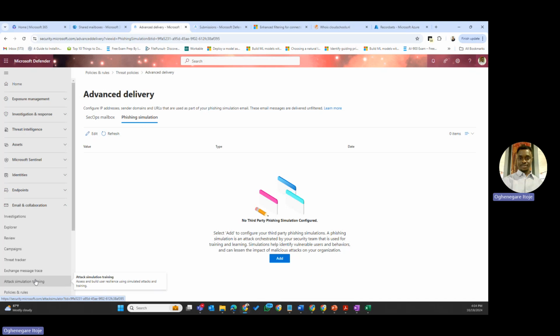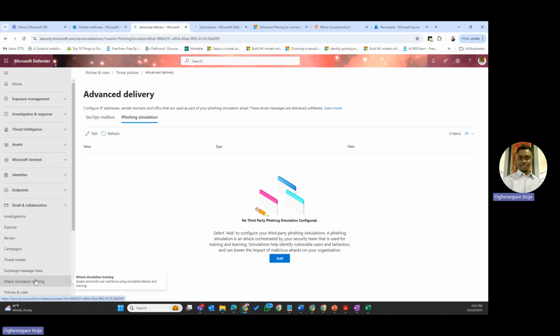So that's phishing simulation. What it does is that the third-party phishing simulation simulates attacks that can help us identify and train vulnerable users before a real attack impacts the organization. Because we're using a third-party system, we need to ensure those emails do get delivered to our users.